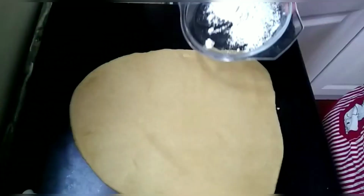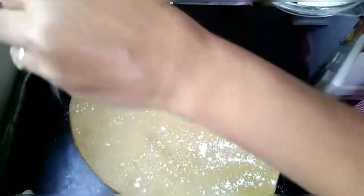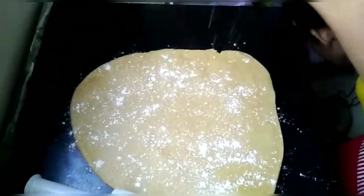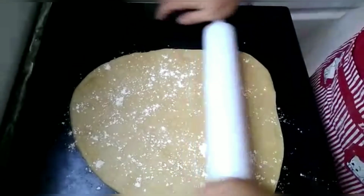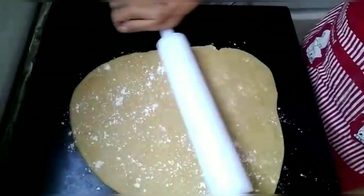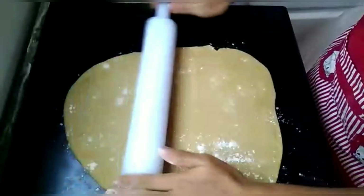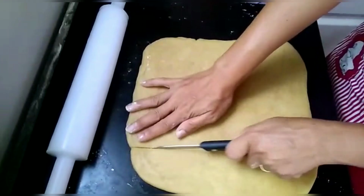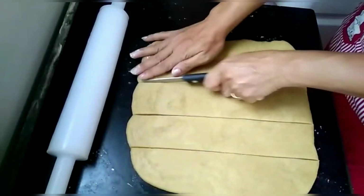And using your rolling pin, you just roll it and make it flat so that you can divide your dough. Put a little amount of almond flour on the top so that you can roll the pin easily and it will not stick together.